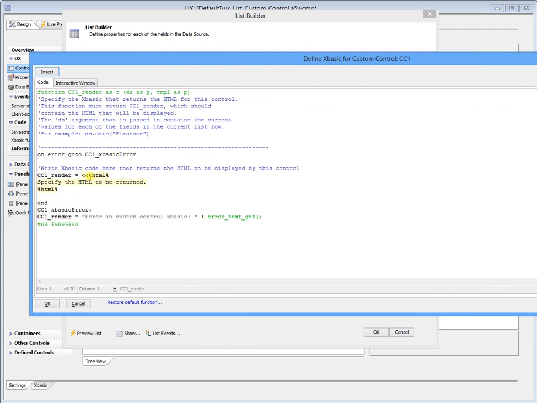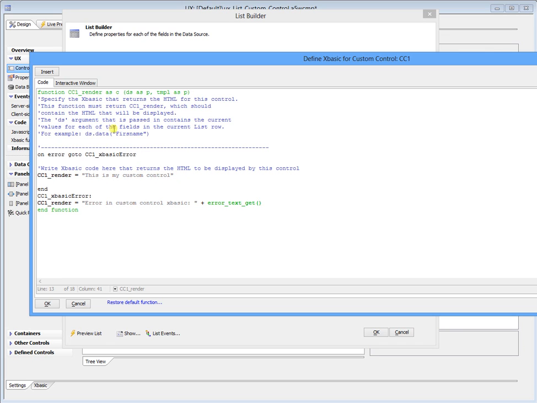So when I first looked at this, I thought, well, what can I do here? I can put some stuff like this is my custom control. I can do that, and that's what is going to be returned back into each row of my custom control in my list control. And I thought, well, what can I really do with that?